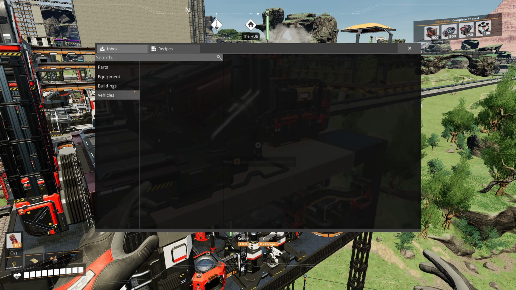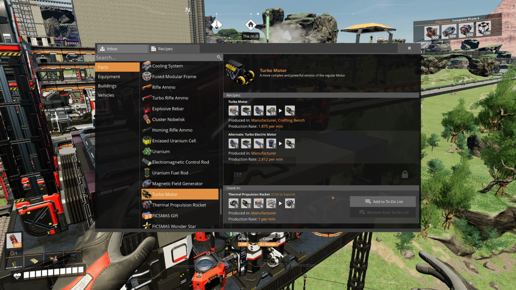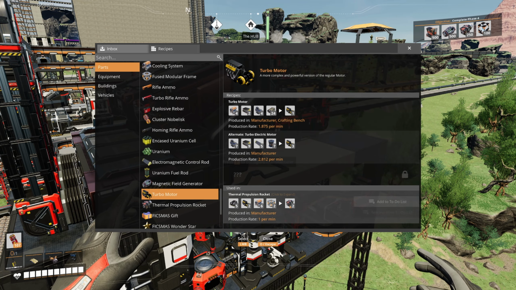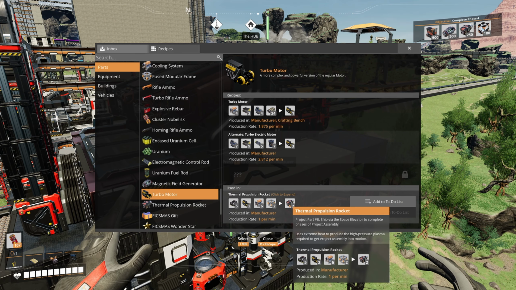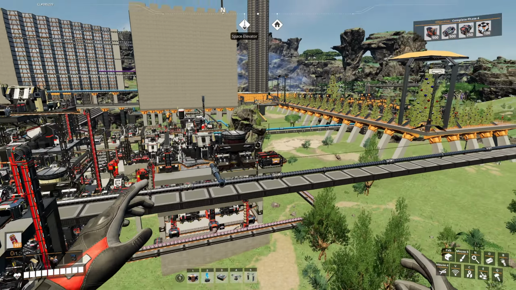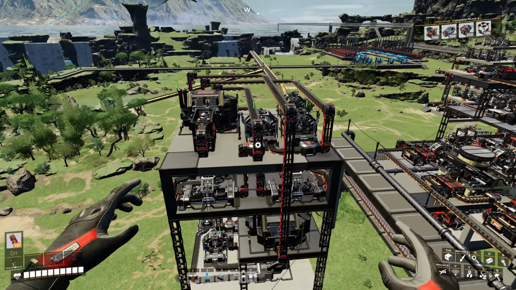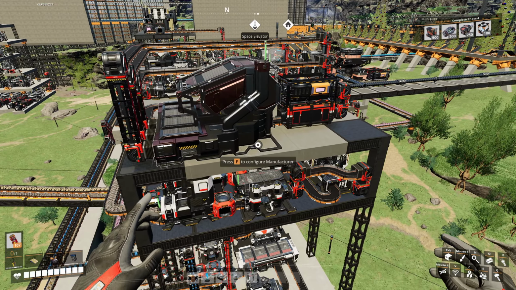I can just search it. If I go here, turbo motors, yeah, it's only used for thermal propulsion rocket. So it's only used for space elevator. So apart from that, I don't really need to make more of this for anything else. So it'll only be part of that space elevator project, but apart from that, it won't be part of anything else. So I'm pretty fine having a low count.